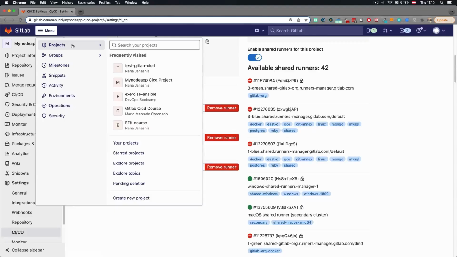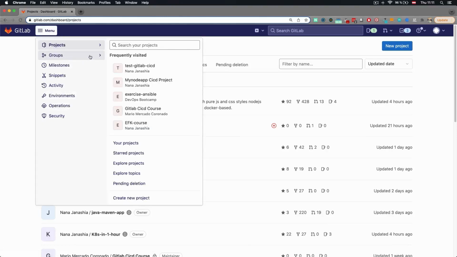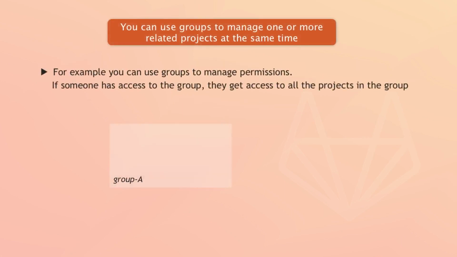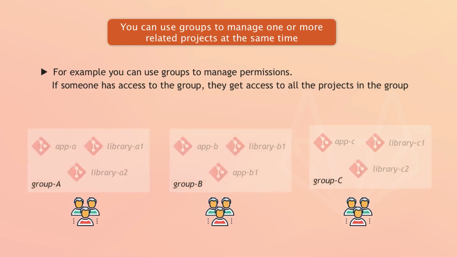First of all, in GitLab, you have projects. So these are individual projects that you can create for your application code. So individual repositories. And then you have what's called groups. So groups in GitLab are basically meant to group multiple individual projects that belong together. Again, as I said, in your company, you may have multiple teams, and each one of those teams may actually have multiple projects. So this will be a really good way to group all the projects that different teams manage. And as I mentioned, this could be microservices for the same application.